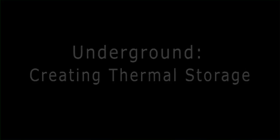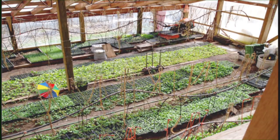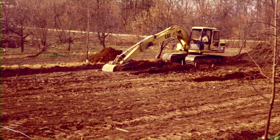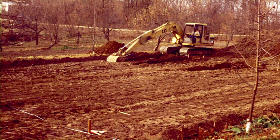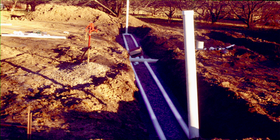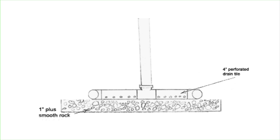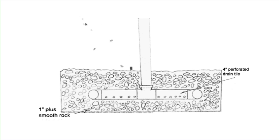The underground thermal storage with the greenhouse was probably at least a third of the total time involved in construction. When people see the greenhouse, all they see is what's above ground. But digging the 3-foot deep by 4-to-5-foot wide trenches was a major undertaking. We hired a backhoe to dig out the trenches, but then we had to square them and clean them all by hand with a shovel. We hauled smooth 1-inch-plus river rock with a wheelbarrow, dumped it into the trenches, and laid our perforated drain tile on top of that, then buried it in more 1-inch-plus rock.